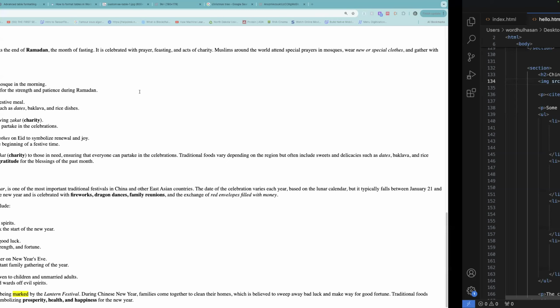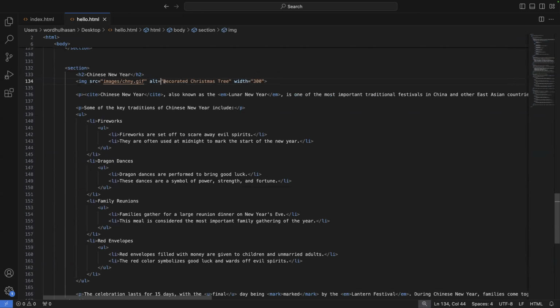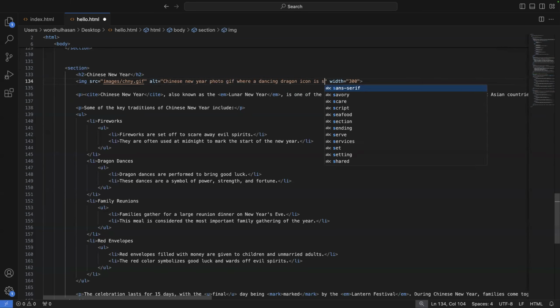If I go there, the alternate text says decorated Christmas tree. Instead, let's replace it with Chinese New Year photo GIF where dancing dragon icon is shown. This is the alternative text.